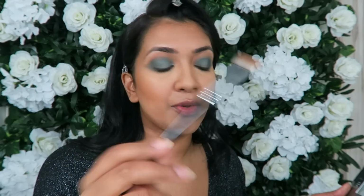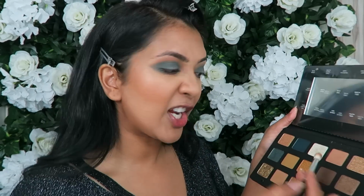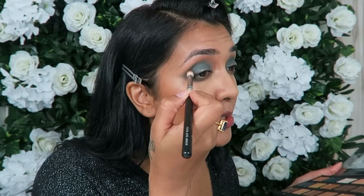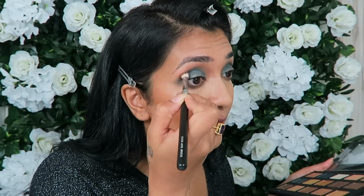Now I'm going to go back to my 231 brush and I'm actually going to take this dark brown color, which is called Log, like a chocolate log. I'm really liking these names, man. And I'm just gonna go back into the crease and just darken it. Here, can you see? Giving myself a lot more depth.